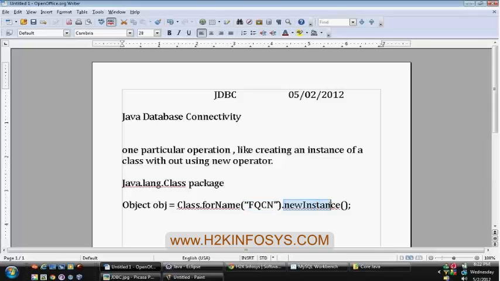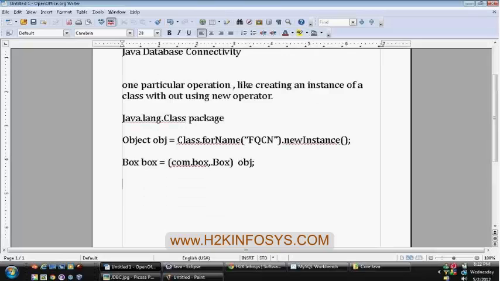Then, while calling the newInstance method, this will create an object and return the reference at the superclass reference level. So it's your responsibility to convert that into whatever class you want to load. Currently, my class is com.box.box. Let us assume you need to do a typecast, and after that, you can call any kind of methods.